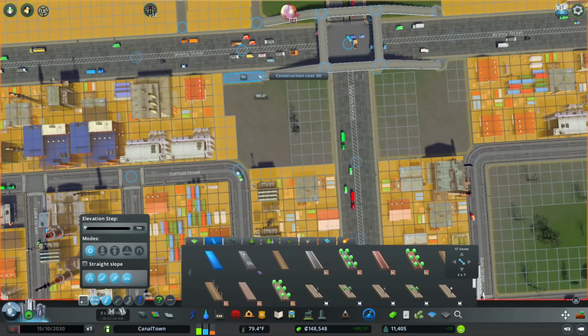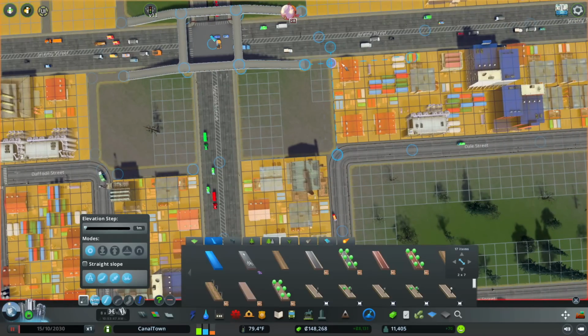Right, can I get that there? Run that to there. I can select you straight to here. And then same goes here. So if I try and get you there to there to there.